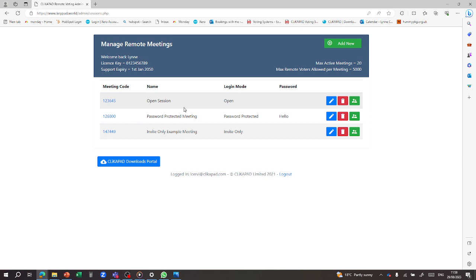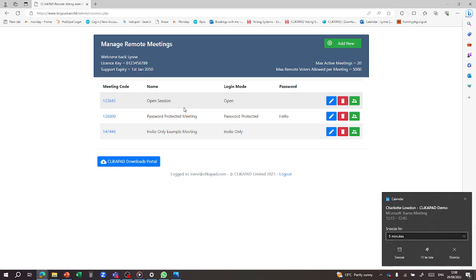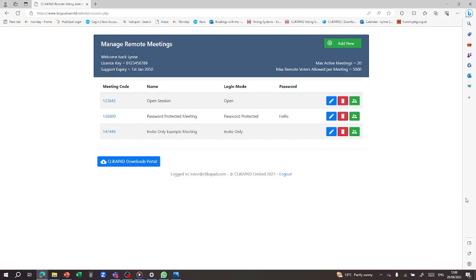So you just send them the meeting code and they can get straight in. Now, there isn't much of a security worry with using this method because essentially you are not sending any information out via that. So you're not telling people what the questions are, what the wording is. All you're doing is giving them essentially quite a dumb device.